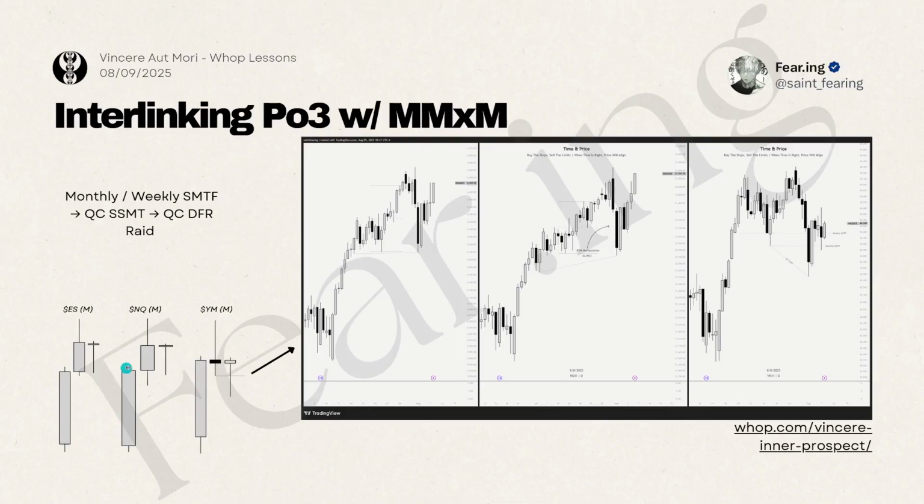That is it. On additional confluence, in terms of what NQ and ES actually did, well, we can see NQ soups the quarterly cycle and DFR low. Same thing on ES. So we still raid some sort of sell side on NQ and ES, and more specifically, we still raid some sort of significant sell side on NQ and ES. That is why validation higher at this point was in fact valid.